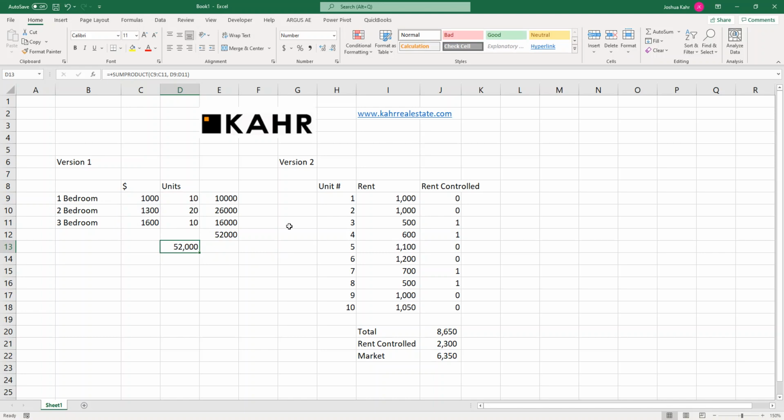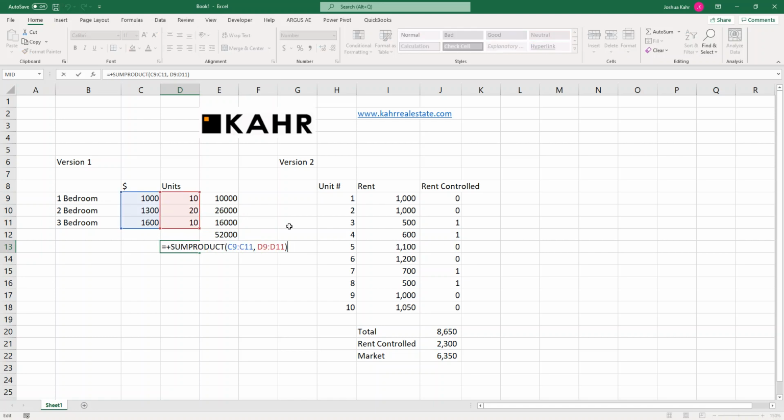Now, I'll be honest, when this was first shown to me, I didn't really see the point of it, because I was like, well, yeah, I could do column 1 times column 2, but that's not a huge time savings over figuring out the 1s, the 2s, the 3s, and adding them up. And besides, sometimes you want to know the breakdown, so why would I ever use this? Well, here's why people use SUMPRODUCT.